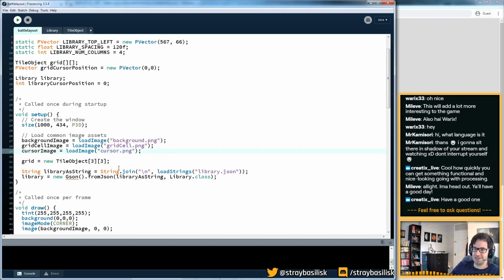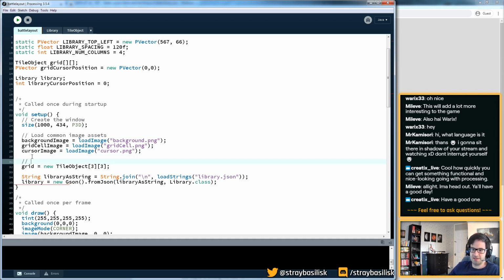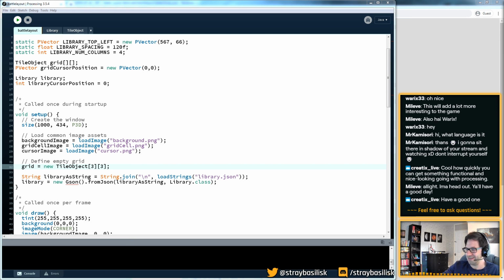But we don't necessarily know, or we don't want to hard code at least, what those things are. We then create this empty grid. I've hard coded the number 3 all over the place, but for now it's very much a fixed kind of thing in Steamhounds, so I'm okay with just hard coding the number 3. So we create a 3x3 2D grid.